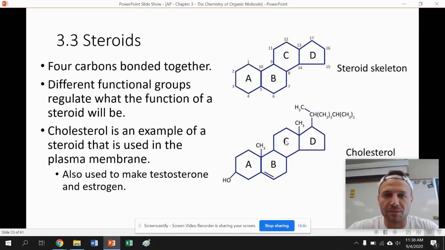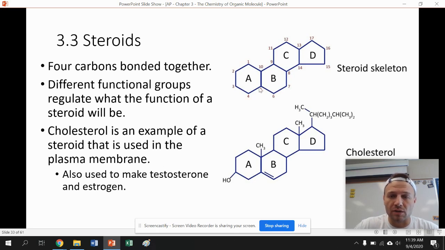Another type of lipid is known as steroids. These don't fall under the category where they're going to be composed of fatty acids. I know I told you in the beginning that all lipids have fatty acids. Again, lipids don't play by all the rules that the other macromolecules do. For example, carbohydrates, they're long chains of sugars. So sugars are their monomers. In this case, steroids don't follow that rule. They're still considered lipids, even though they don't have fatty acids. I'm not going to get into the minor details, but just understand that these guys don't have fatty acids.